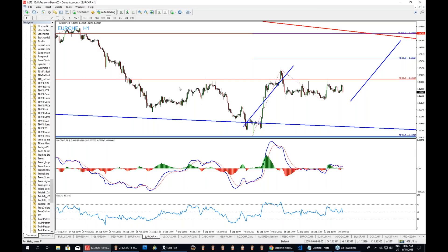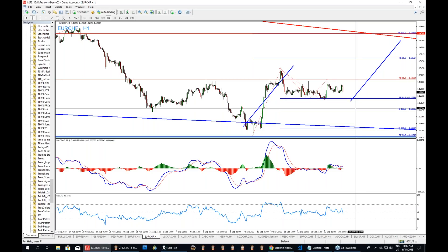EURCHF so far looks good. Let's just hope we're not going to clear that zone below, because if we do, then we have the next level — the 100 — and then you follow: move, flat, another move, and then possible continuation higher. Either way, I believe we are set for bullish continuation at least at that stage, as long as that low is being respected. We have the convergences, we have the special cycles — everything right here is in place. That's about EURCHF.